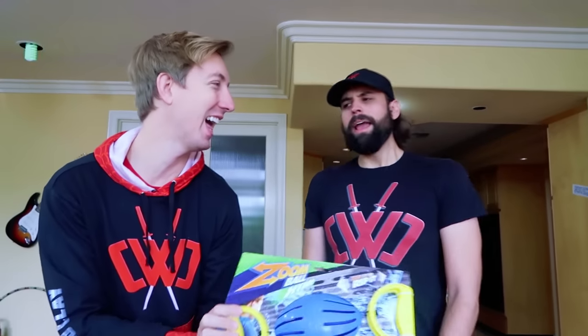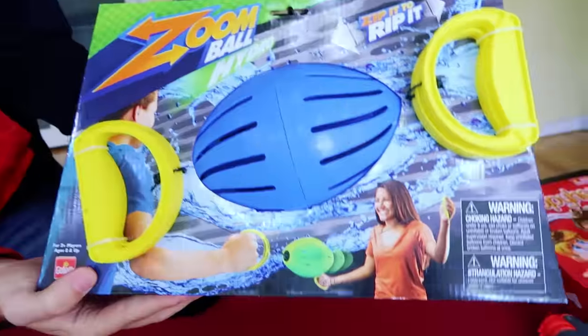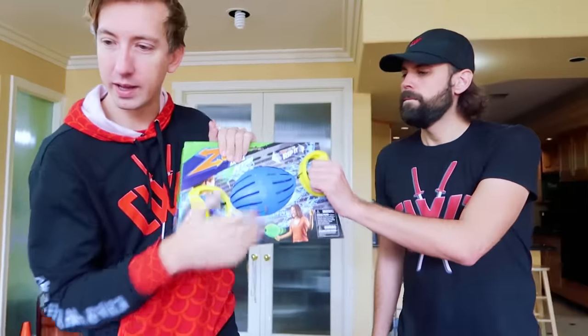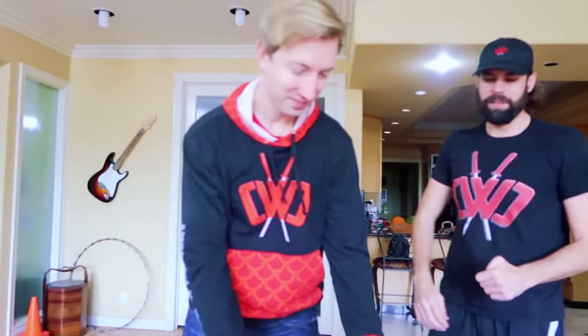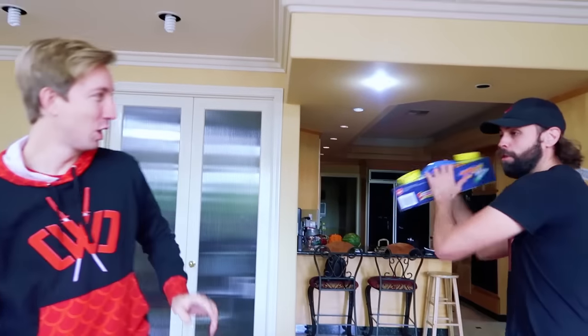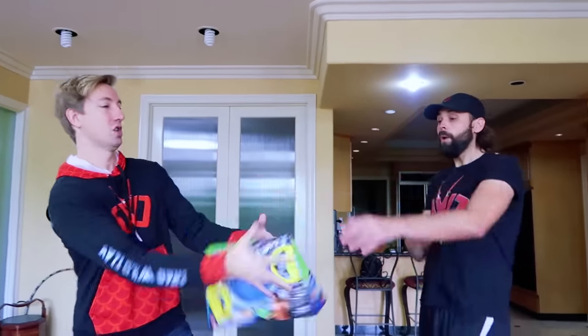Hey Justin, here's another blue ball for you. So many blue balls — this one looks like a football, but it transforms into a zoom ball hydro. Each person takes a handle, and then it goes back and forth. We put a water balloon in it — we've got Mr. Emoji. We're going to fill this guy with water. Justin just got defeated by an empty water balloon — air balloon! Go long! Splat! Because one of us is going to get wet. Comment down below — who do you think is going to get wet? Justin is going to get wet? Or Chad is going to get wet? You're going to be soaked by the time I'm done with this.